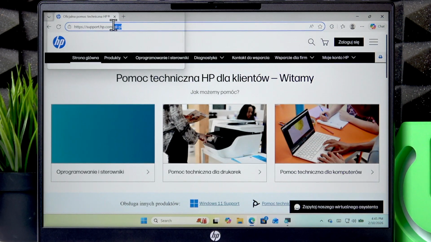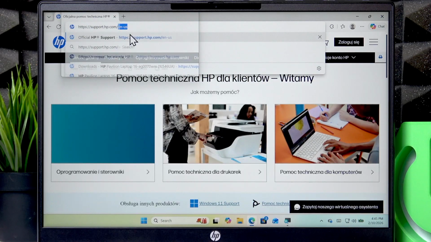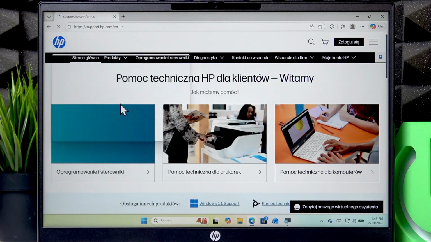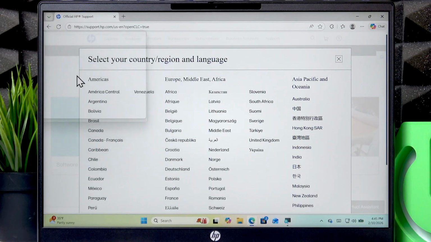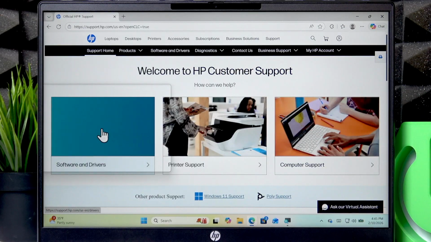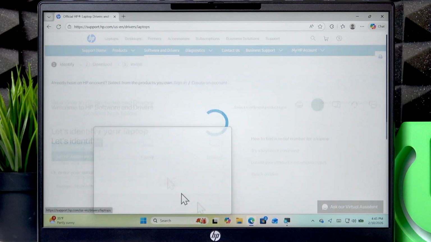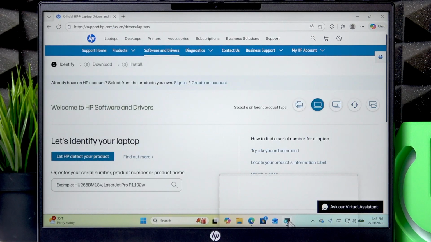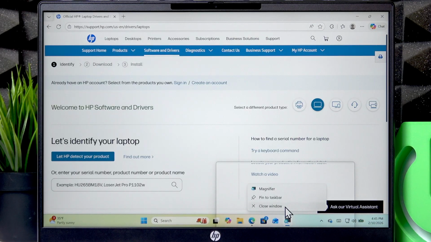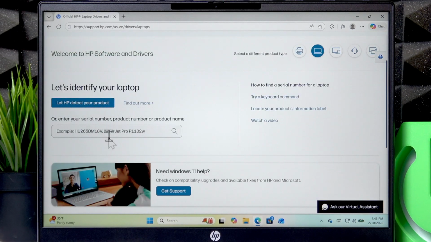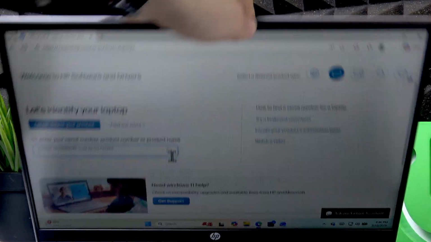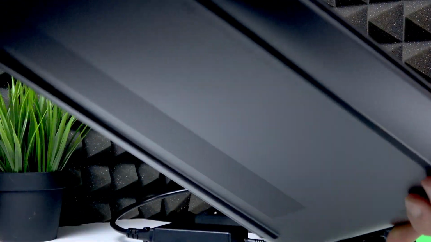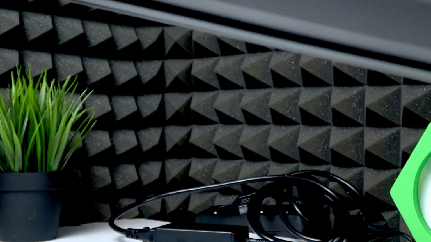So enter this address into your path field, and then on this website we're gonna have to select drivers and software, then select laptop. Let me turn off this magnifier, and here we're gonna have to enter the serial number of the laptop. To find the serial number of your laptop, just take a look at the back side of it.